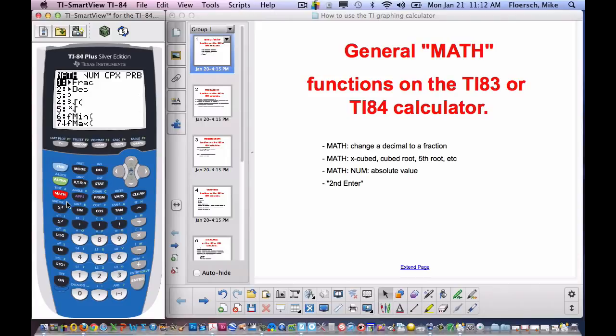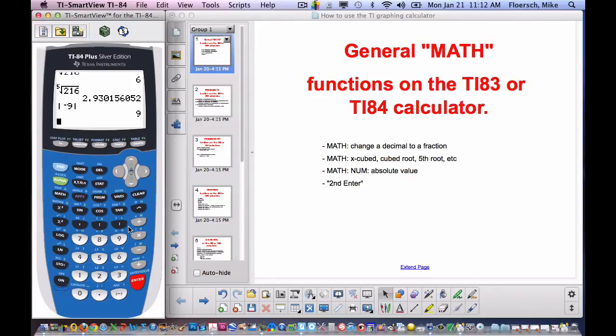Under math, you will also find your absolute value information. If I want to work with the absolute value of -3, I'm going to go to the right. This is math, but I want to go to the num menu. Working with numbers, ABS parentheses means absolute value. So I hit number 1. It says absolute value of, let's say, -9. Absolute value always makes the number positive. Now in some calculators it'll say ABS and then parentheses. You type in -9, close the parentheses, hit enter, and my answer is obviously 9 because the absolute value turns it to a positive number.